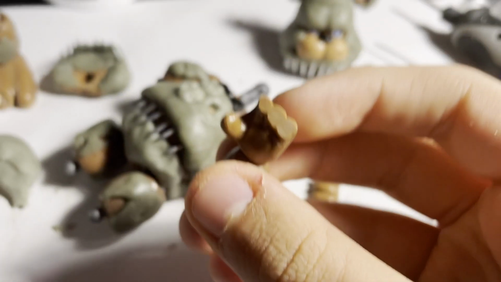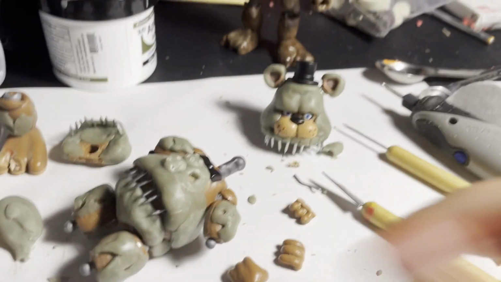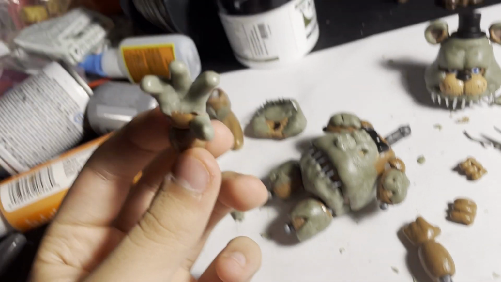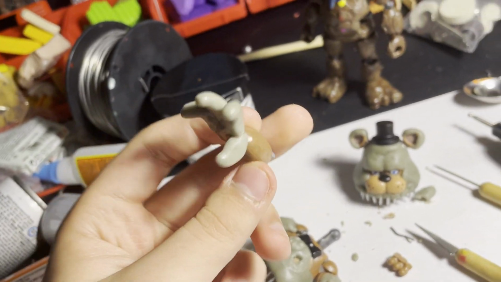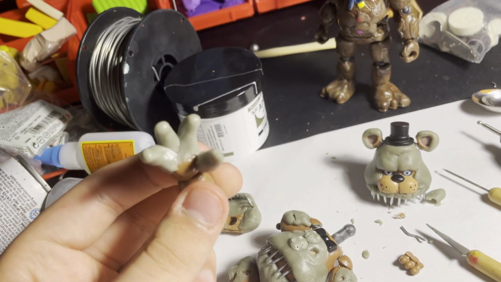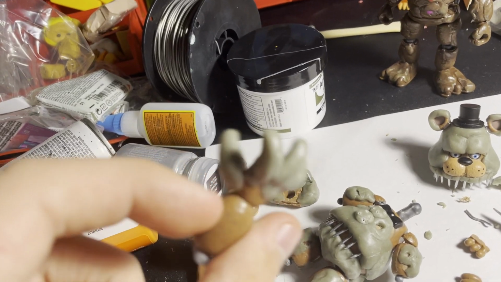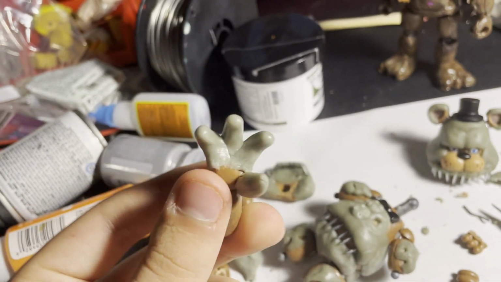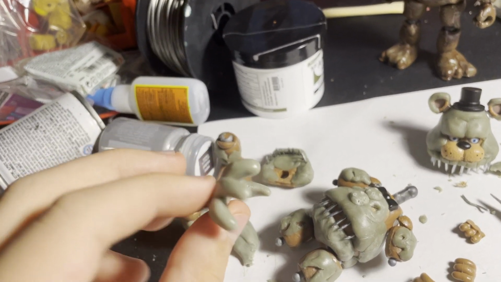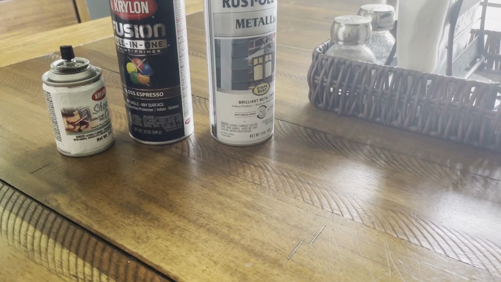And then we got this thing. And I cut off his fingers. Why? Well, this is what I'm doing with his hands. I'm gonna make them big and kind of reaching out pose. So yeah, I sculpted his hand into that, and it is still gonna be articulatable once it's done. And I'm gonna add some claws to him. Also, I added his ears because yes.